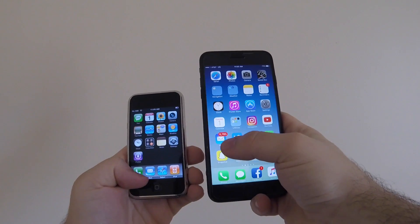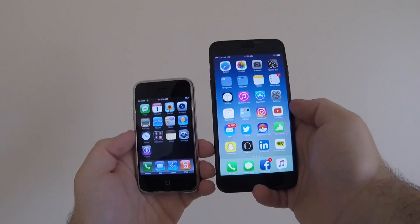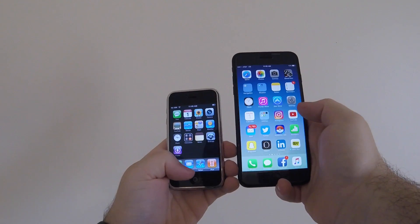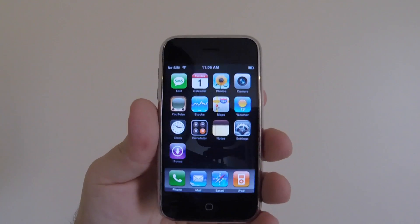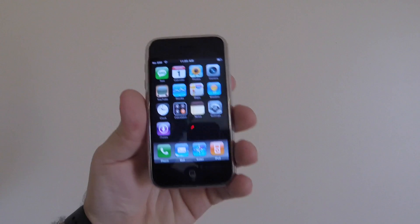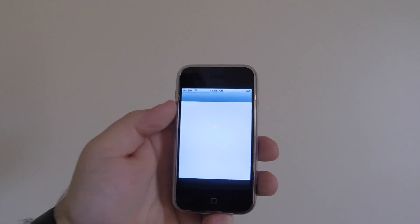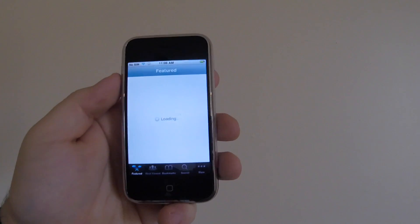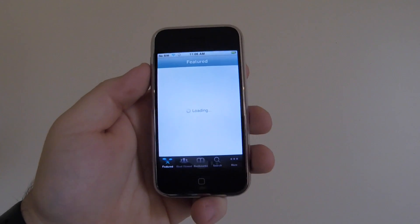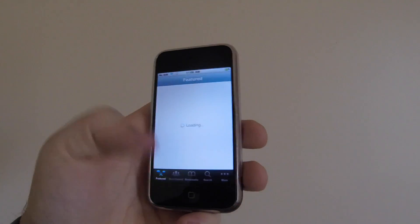It's even more crazy — the Mail app hasn't even really changed at all. It literally looks like the same app, there's barely any differences. Remove the little clouds and you've got an iOS 1 Mail app. I've been playing around with this a little bit the last few days, and I think one of the things I miss most about these early iOS versions is the YouTube app. That was the coolest thing ever, and it doesn't even work anymore — I was pretty upset about that. Connected it to Wi-Fi and it doesn't even load anything, just comes up with no results since they discontinued the app. If you remember how you could bookmark everything, it was the coolest.